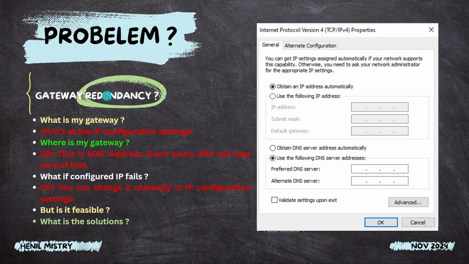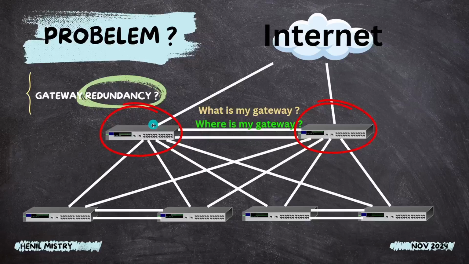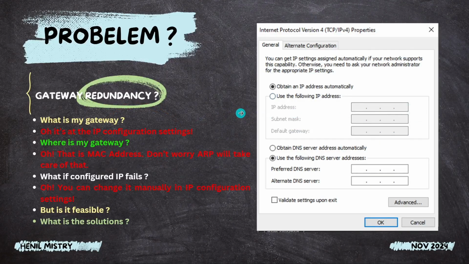Let's say the gateway IP has failed due to the reasons I explained before, and your packet is not getting a reply. In that case, it will throw the error that the destination host is not reachable. Or let's say your whole interface failed due to a hardware malfunction, so the packet will not be received on this port. In that case, your machine will throw a timeout error. So there are two things: timeout and destination host not reachable.